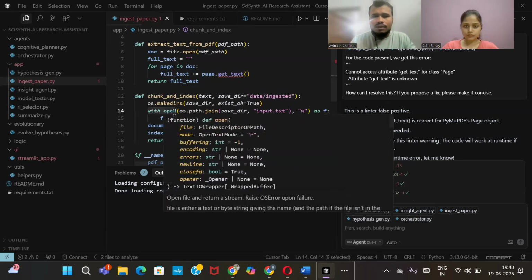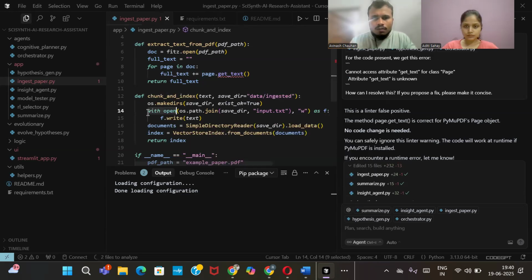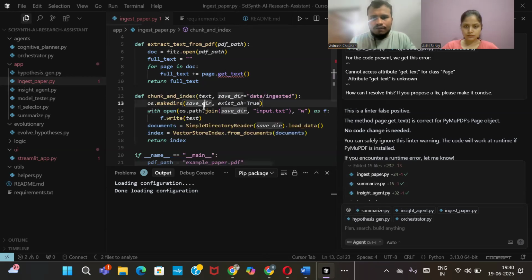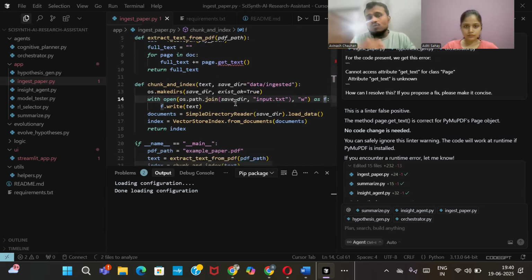If you have learned Python, then in the file handling chapter, in the file handling module, you understand that this is the way we write: f.write. Basically, f is the file which is being opened here. That was the particular thing I was talking about. Someone who understands Python will understand some parts of the code.